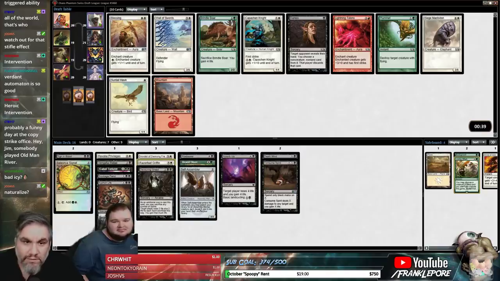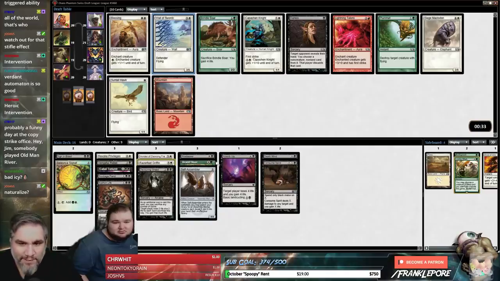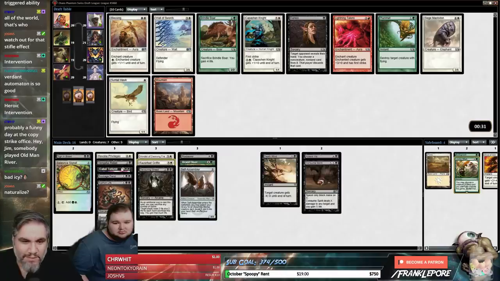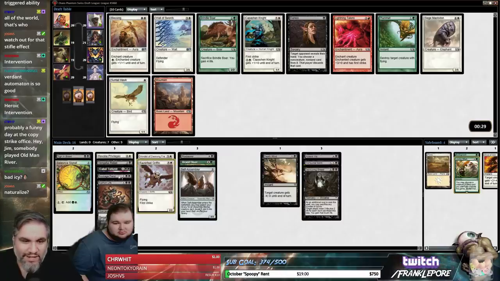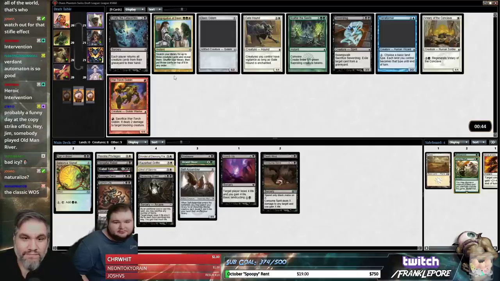I don't know what he's doing right now. I'm listening to the music. 3/5 flyer for 4 seems pretty good. Wall of Swords actually stops everything. Especially if we're just going to be like Absorb Vis, Consume Spirit, Devouring Greed, Siphon Life. Yeah. Could see that.